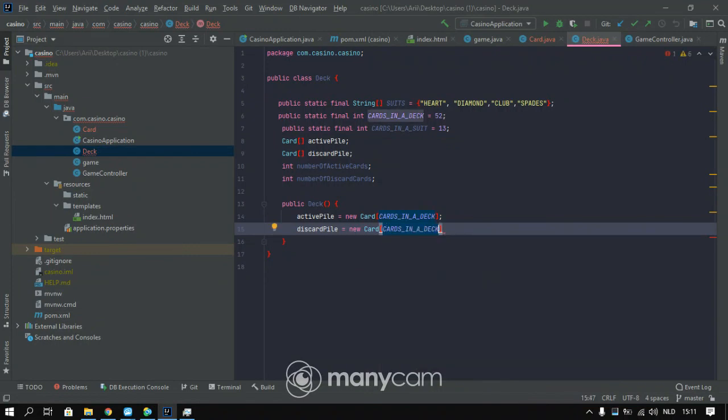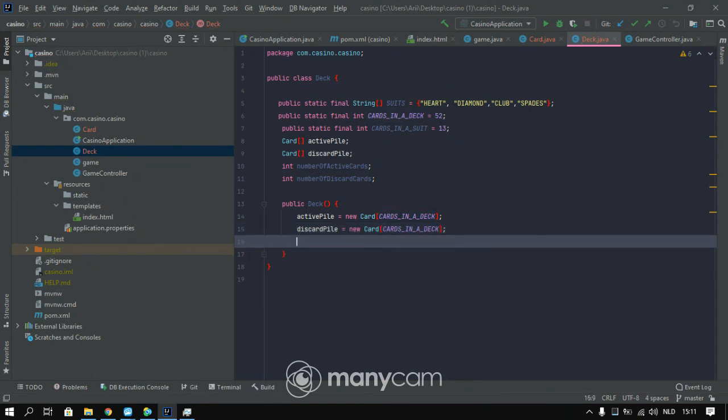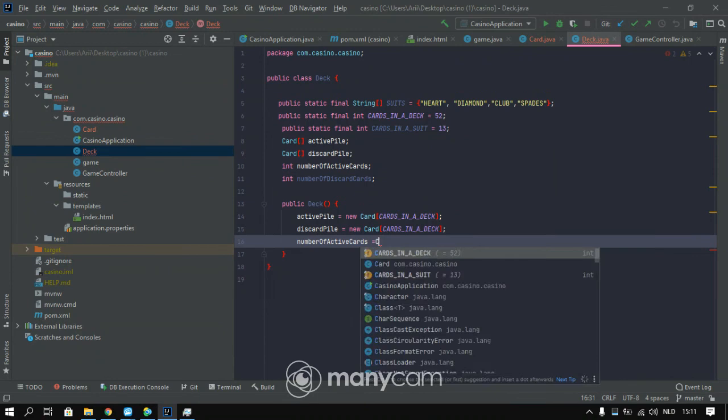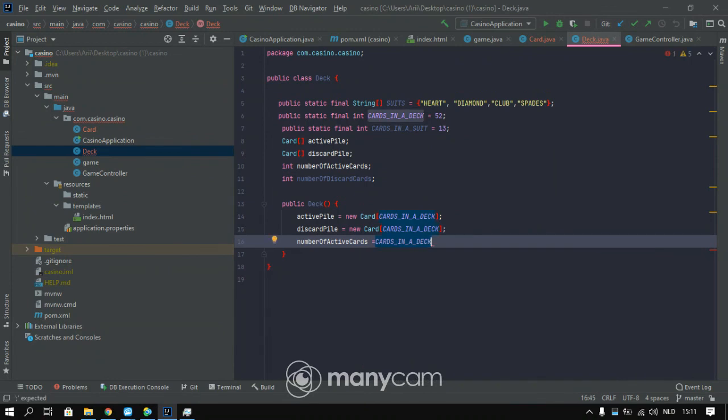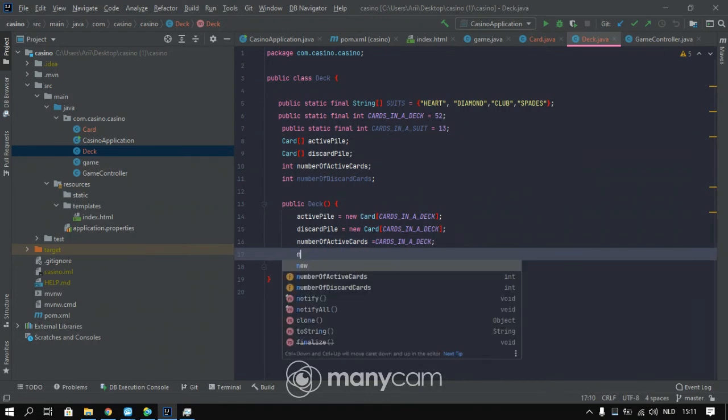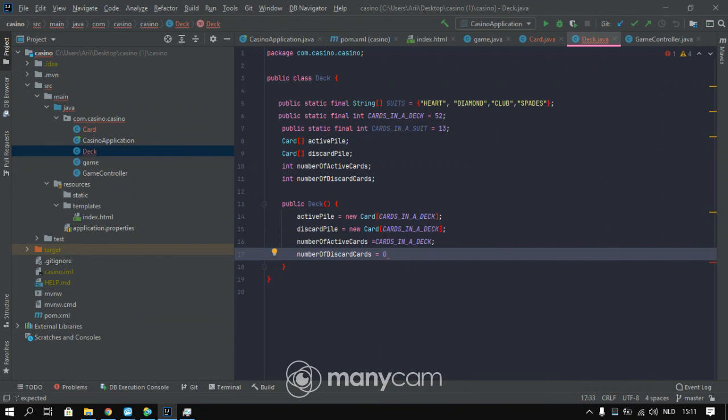Okay, and now I'm closing it again, and here number of active cards is equal to cards in deck. And number of discards is equal to 0, and each time we finish the round we have to increase it.